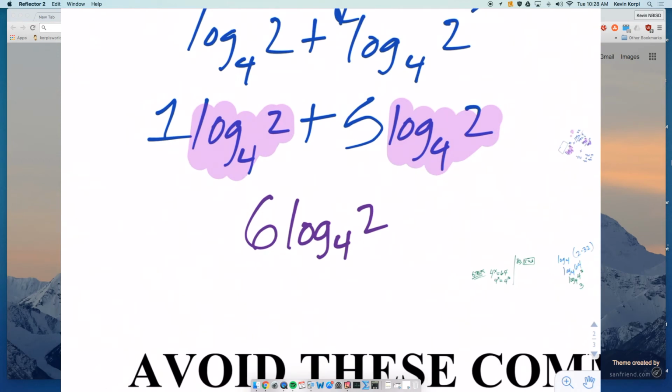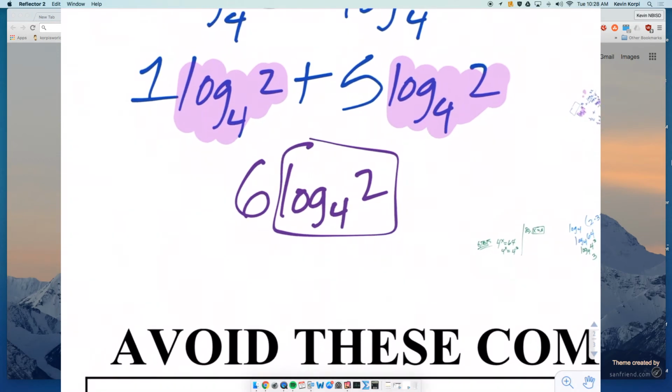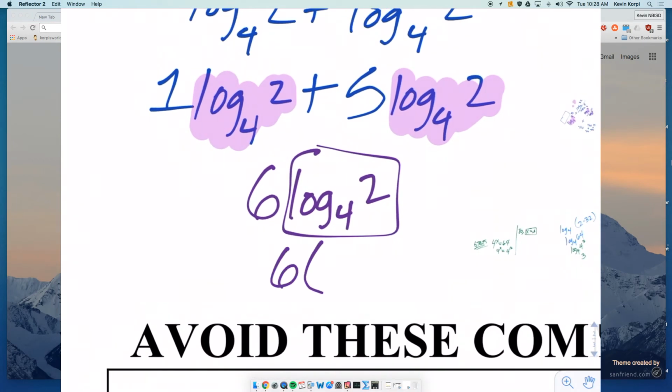And then you just have to work on log base 4 of 2, which, of course, maybe you realize, oh, that's just a half, because we've done that so many times, and then 6 times a half is 3. So it's another way to do it. So is there a wrong way to eat a Reese's? No. Have y'all seen the commercials? There's no wrong way to eat a Reese's. As long as the thing gets eaten, there's no wrong way to eat it.